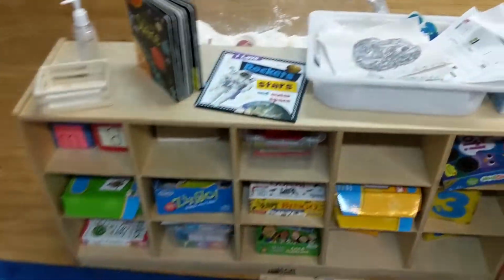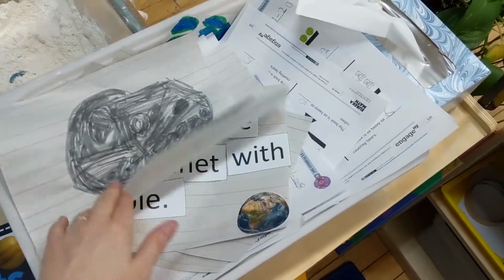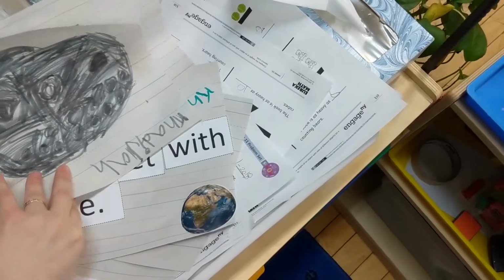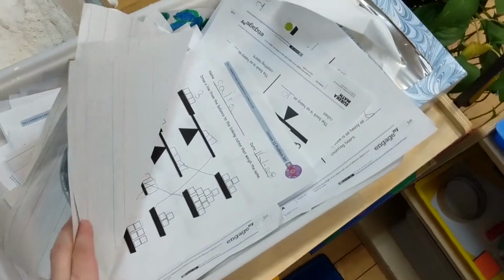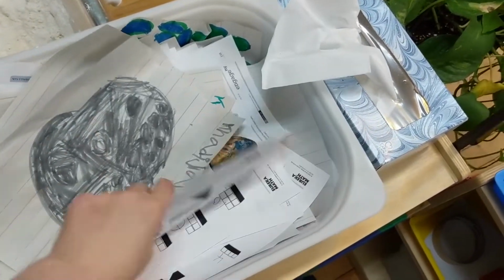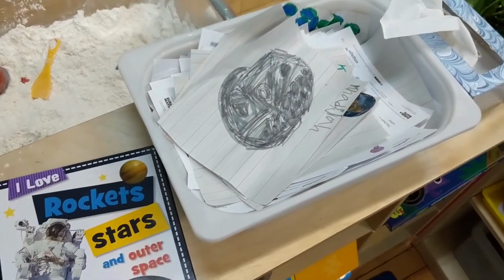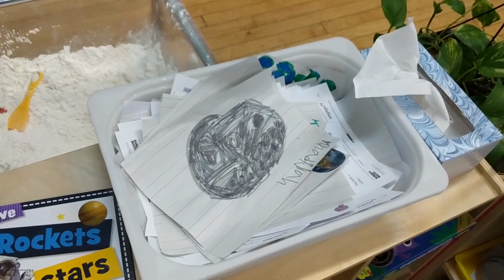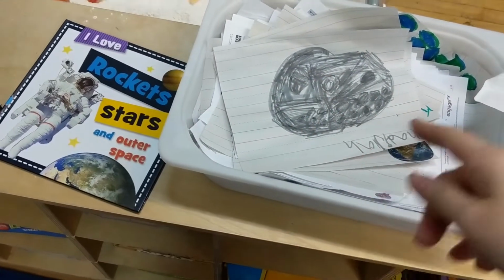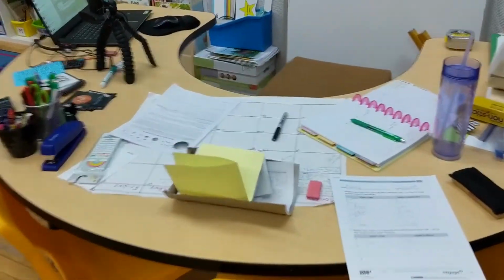And that's about it. We did the regular math and literacy activities as usual. I was not here yesterday, so these are the activities that I had ready for them to work on. And just from yesterday and today's work, this is full. I'm not going to get to this today. Well, maybe I will. It's about 5. I can be here for another 15 minutes, so maybe I'll just knock this out right now and then head out. And my desk looks messy, but it's really not that bad.